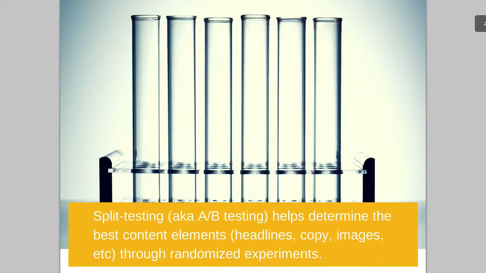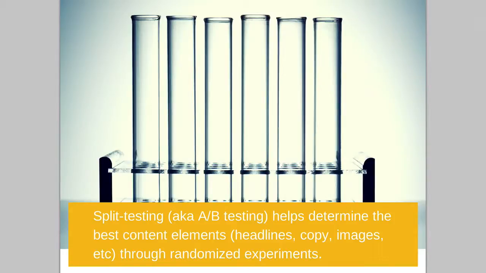Let me just define split testing first. Basically, this is also known as A/B testing, and it helps determine the best content elements. So what headline do people prefer? Join our community, or sign up and be a member? What do people respond to more, right? So that's the headline. Headlines, copy, images, etc.